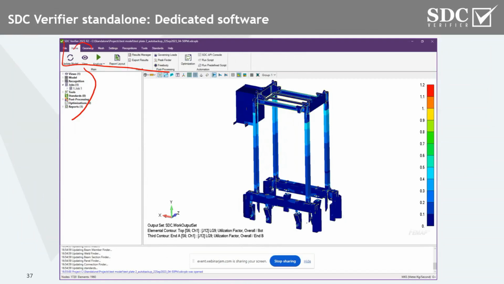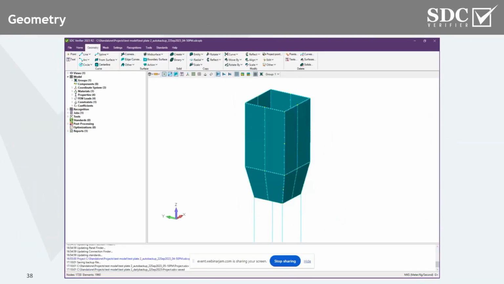So what is related to geometry creation, mesh, and different things to create your model, like in the current case, this is the straddle carrier. Typically, in order to create a model, you start by modeling the lines and the surfaces.